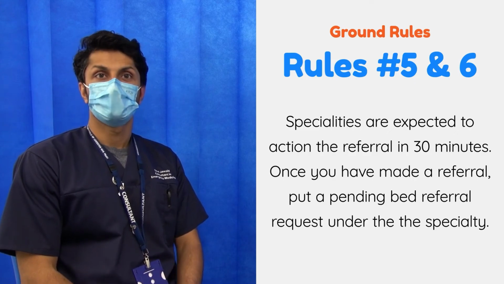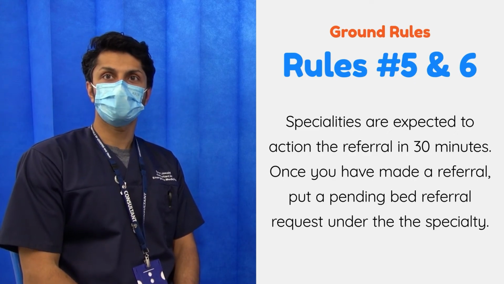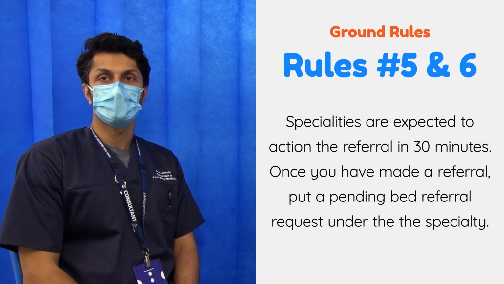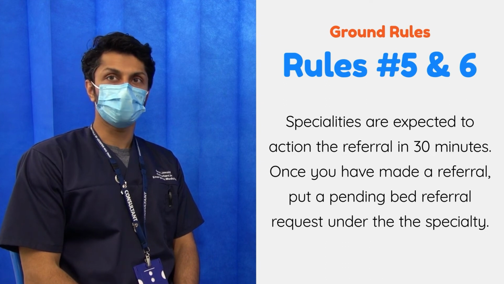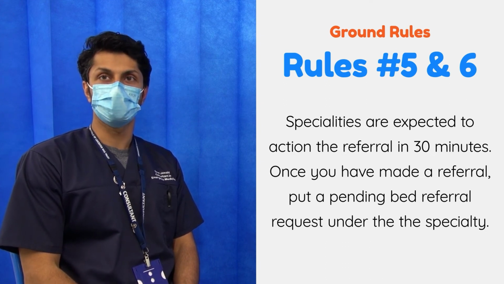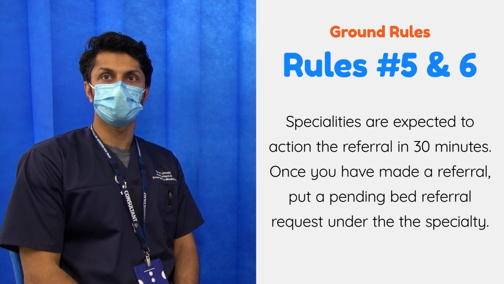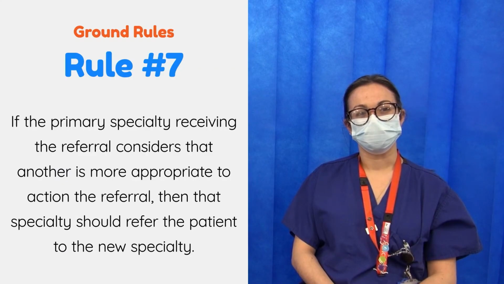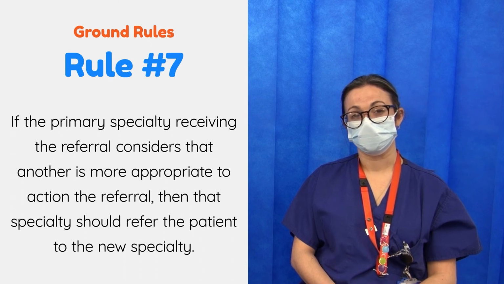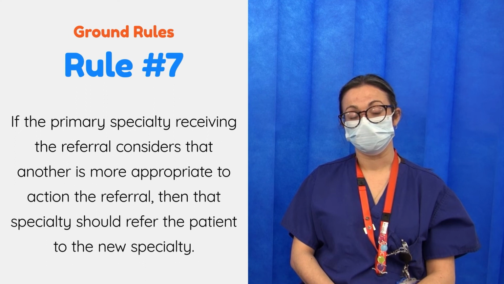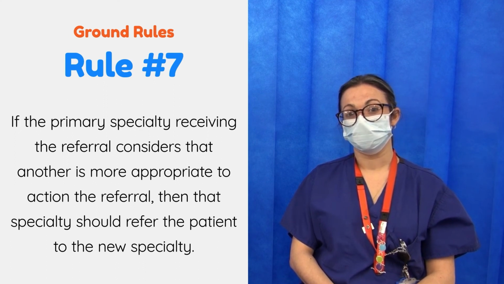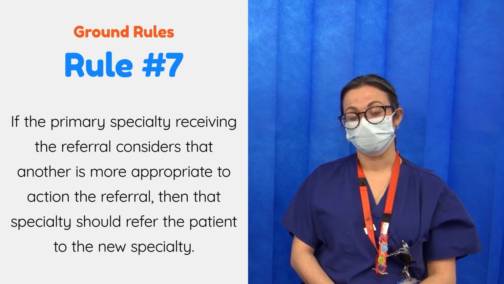Rule number 5. Specialties are expected to action the referral within 30 minutes. When you make an e-referral to the specialist, put a pending bed request, and if they haven't been down or actioned the e-referral within 30 minutes, you can change the bed request to requested. Rule number 7. If the primary specialty receiving the referral considers that another specialty is more appropriate to action the referral, then the specialty should refer the patient to the new specialty. Escalate to the flow manager or senior manager on call if a specialty declines to make that onward referral.